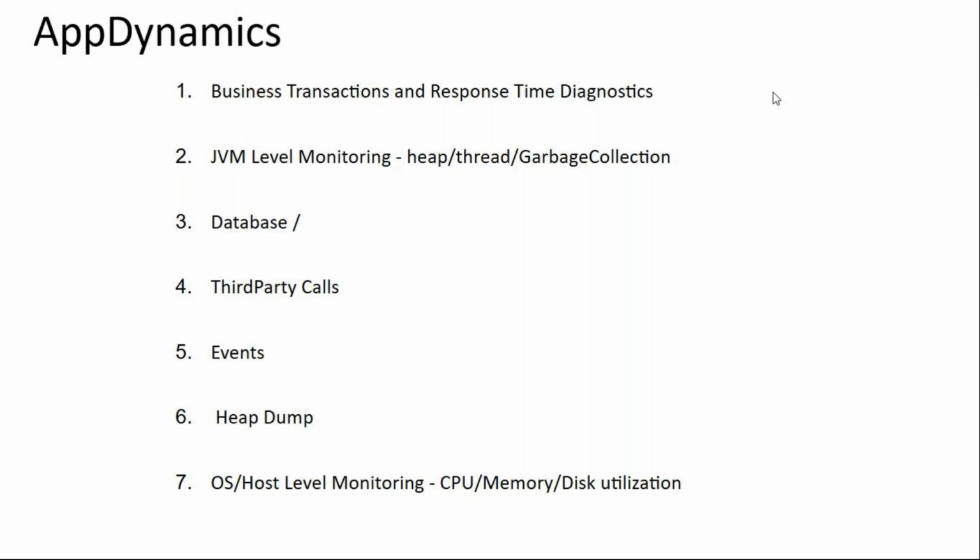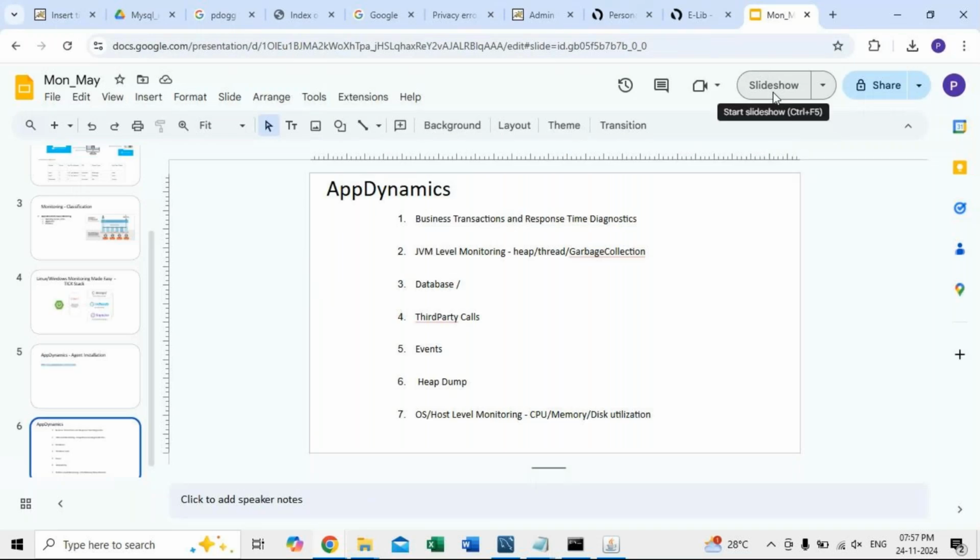You should be able to go and create alerts. You should be able to get those alerts when something is deviated, like your response time got exceeded, your CPU got exceeded, right? All these things you should be able to do in any APM tool like AppDynamics or Dynatrace or New Relic. All these things we will learn in detail in the sessions, but I just wanted to provide you a very, very high level view on what you're going to get from any APM tool.